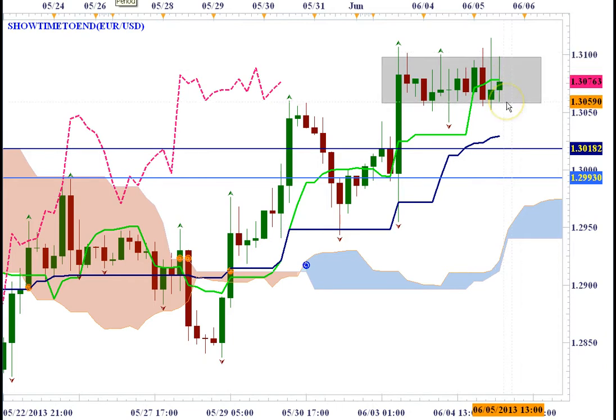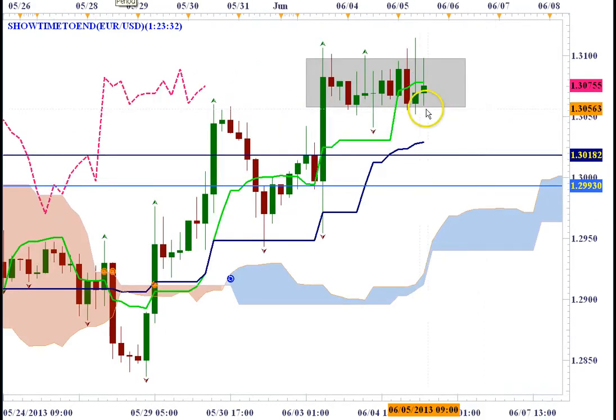Now a bounce on this level and play it long and wait for the break of this, you can put your stop loss down here at the Kijun-sen. So that would be another really good thing, playing the bounce of this consolidation box that you're in. So in this range, if you can get your entry down here, anywhere down here, and put your stop loss down here, then that's a pretty good risk reward ratio.